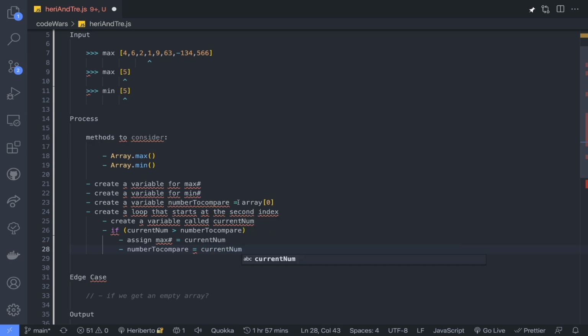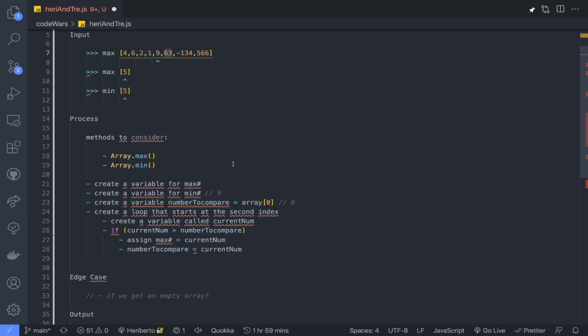So essentially, number to compare would be, if I were to roll back a little bit, and max will be 6 as well. But max is just there so I can return it later on to the final number. So 9. All right, so in the case of 9, let me just put that this is 6 so I can just visualize it. So when I get to 9, is current num 9 greater than number to compare, which is currently 6? Yes, it is. Assign the new max to be 9, so that happens, and the number to compare to be 9 as well. So that gets reassigned to 9.